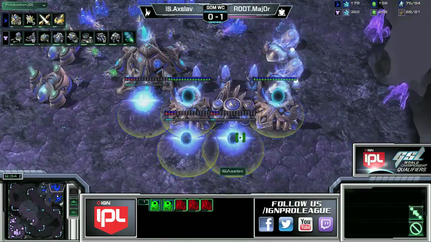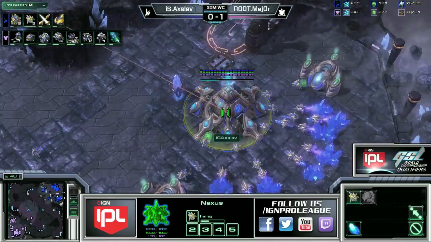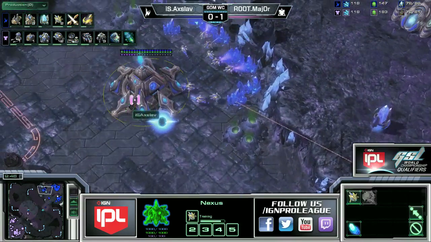3 more gateways coming out with multiple upgrades, but no hint of robotics technology, no hint of Twilight Council, but we should see one of those soon enough so that at the very least, yeah, there it goes, he can put down those 2-2 upgrades.